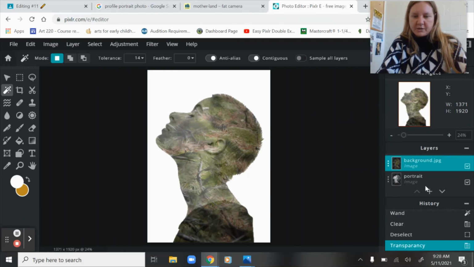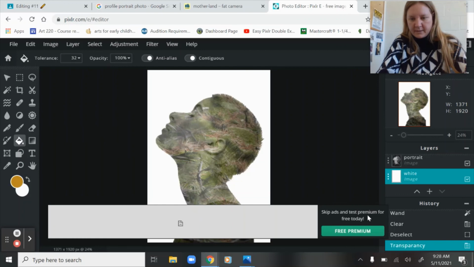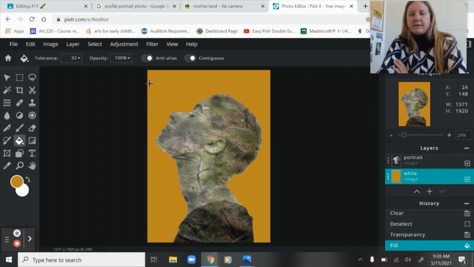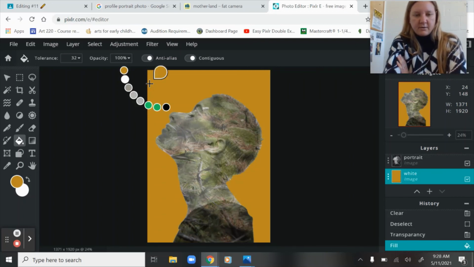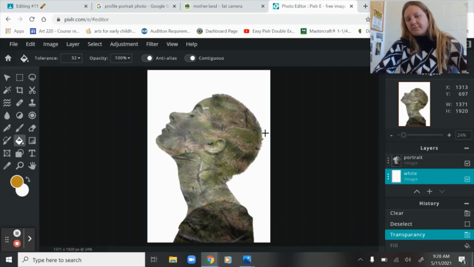You can also change the background image of here to be any color you want. Let's just, for example, let's just choose that, and I do the paint drop, and I'm going to fill it in the background. This is where you can just start to jazz it up. You could add a filter back here, do anything you want to. I don't think that looks good at all. You'll see, I'm going to undo that, but I just wanted to show you the different options.